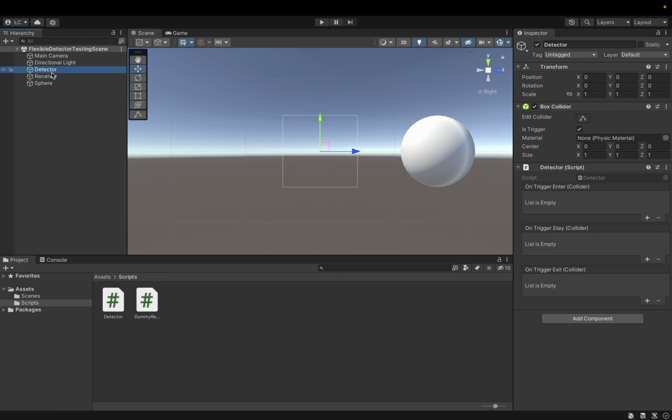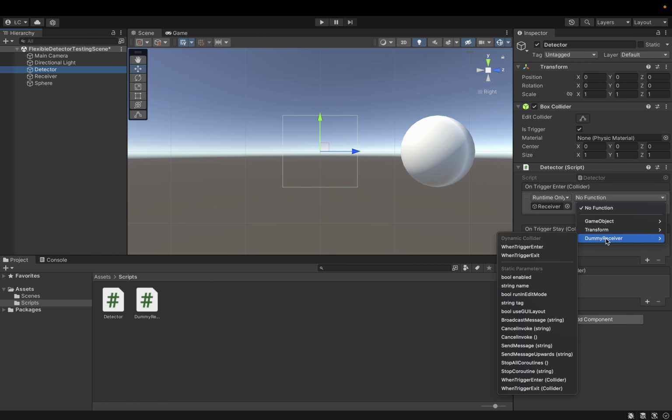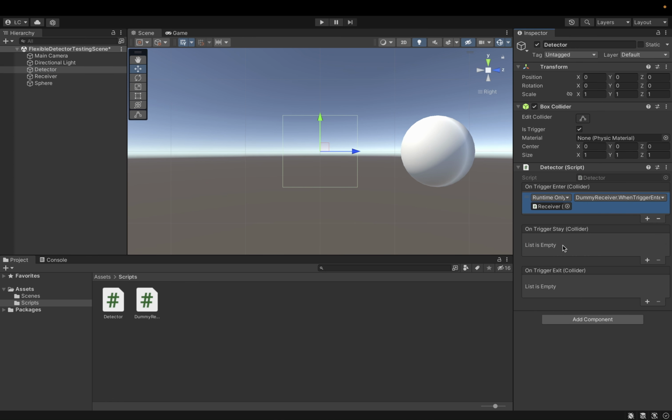So now is the main part: how to redirect the event raised from our detector to our receiver. To do that, just select the detector, click add, drag the receiver object to the placeholder and choose the dummy receiver's WhenTriggerEnter method.